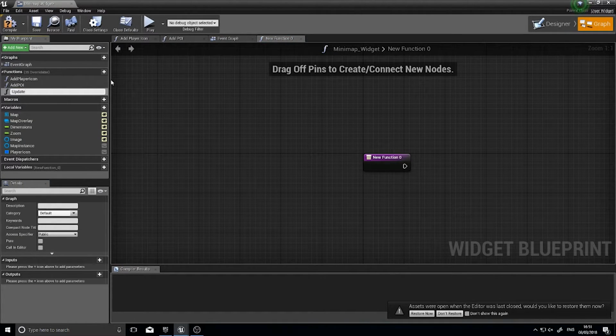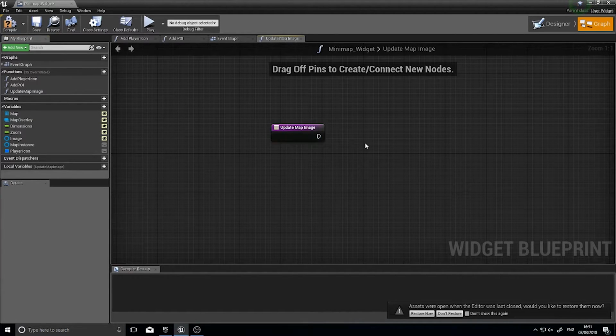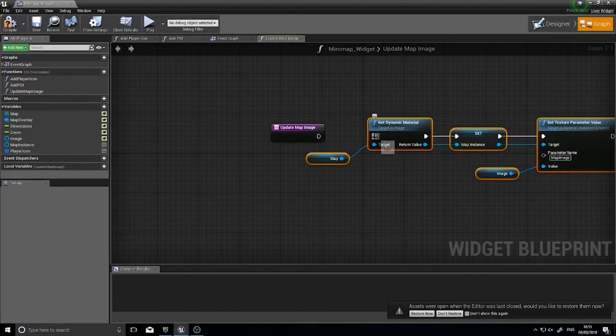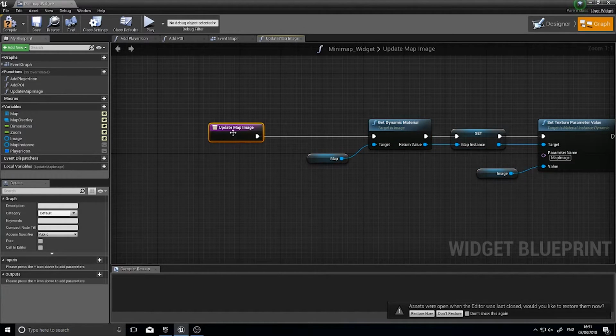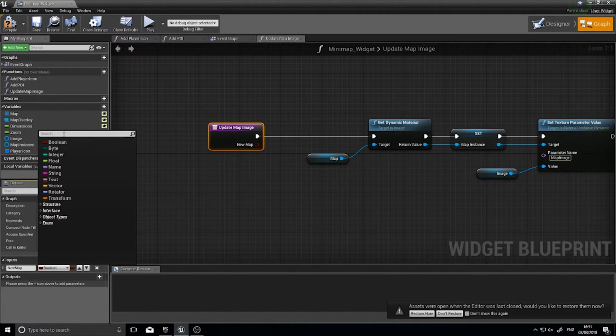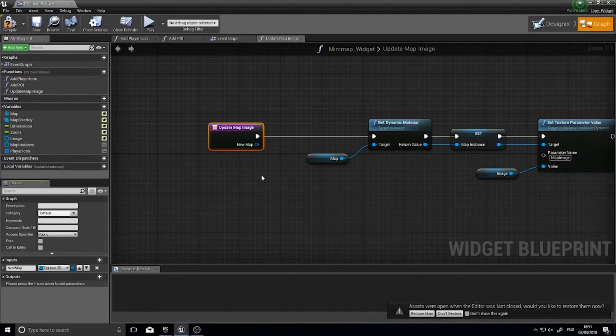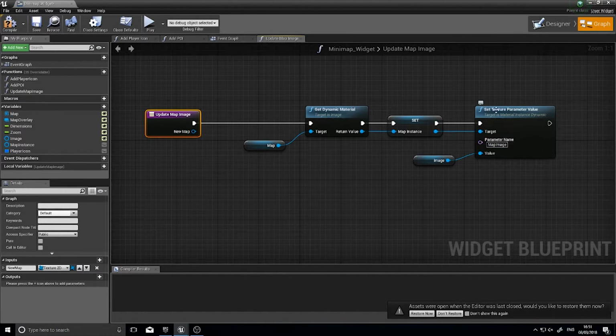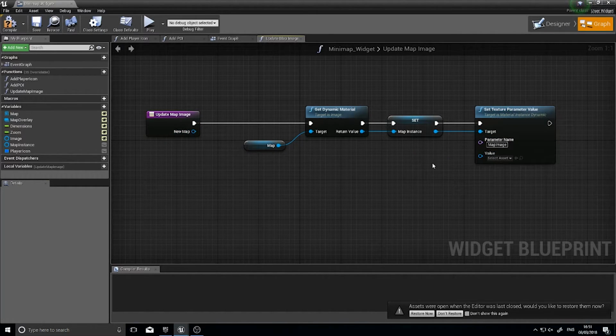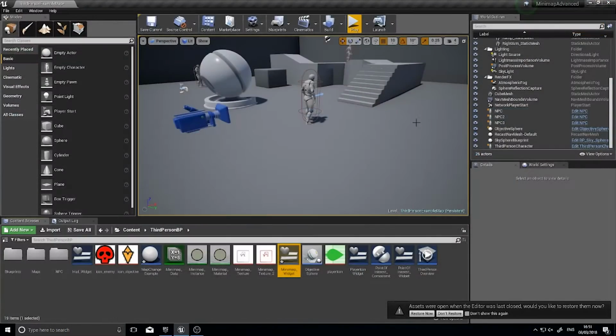and I'm going to change this to update map image. This is going to then paste what we've just copied into it, and we need finally an input. So go down here, click on a plus, and the input we need is new map, and this is going to be a texture 2D, and the new map can be plugged into the set texture parameter value. So we can delete this one and hook it into there, click compile, and we'll close this. We don't need that now.